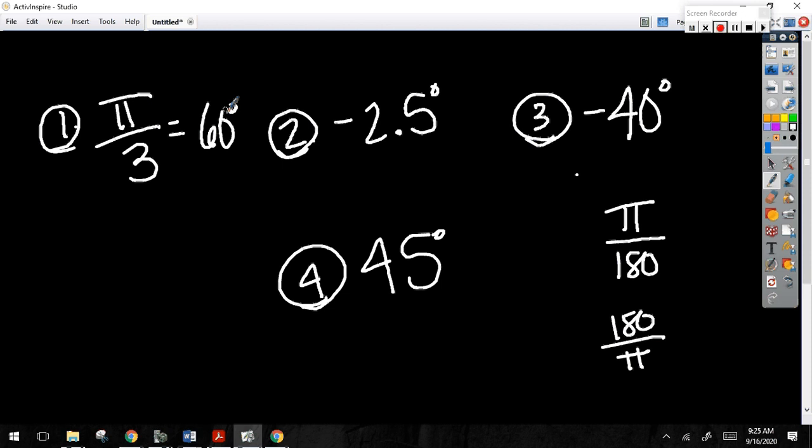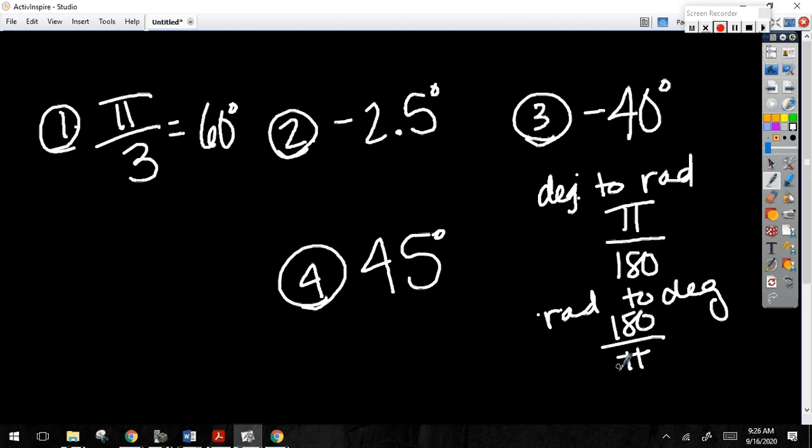This is to convert. So to convert from degrees to radians, you multiply by pi over 180. To convert from radians to degrees, I could do this. Now, if it's a known spot on the unit circle, that should be an easy conversion for me without having to do any math. For example, the 45 degrees, what are the radians? Pi over 4.